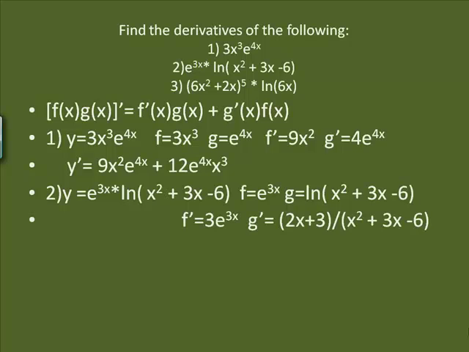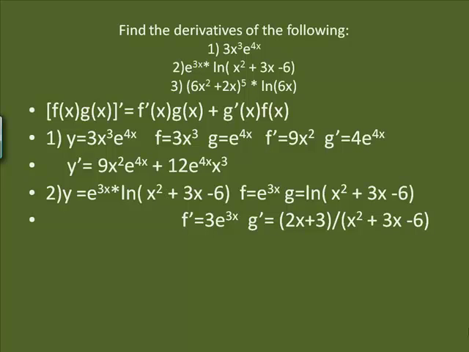The derivative of e to the 3x is the same thing back, e to the 3x, with a multiplier out front, which is the derivative of the power. The derivative of 3x is just 3. For natural logs, the shortcut is that we take whatever is in the argument and put it on the bottom of a fraction. So that would be the x squared plus 3x minus 6, and in the numerator we put the derivative of whatever we put in the bottom. So the derivative of x squared was 2x, the derivative of 3x was 3, and the derivative of minus 6 is just 0.